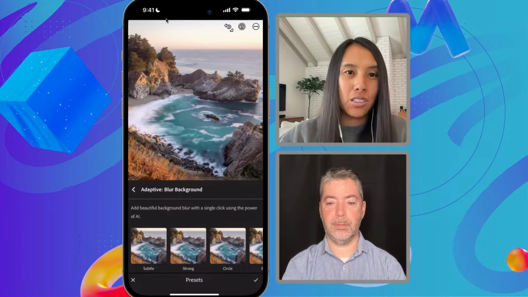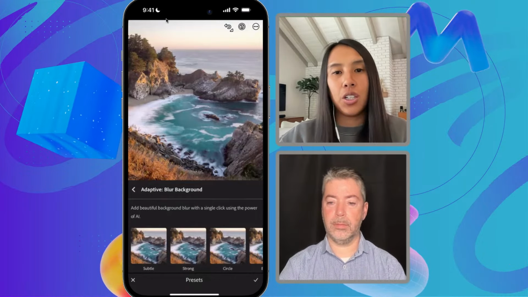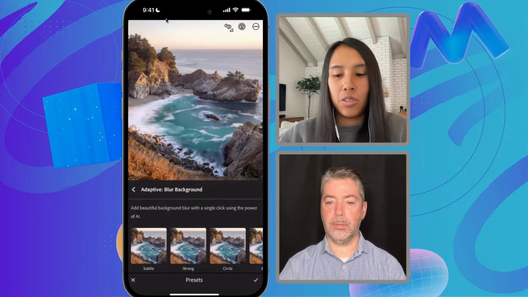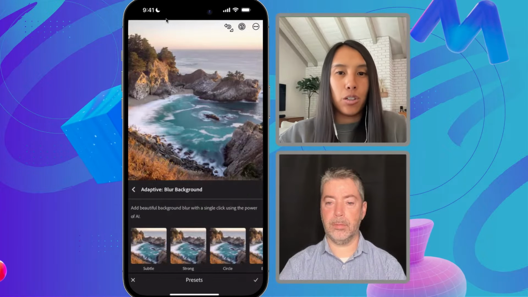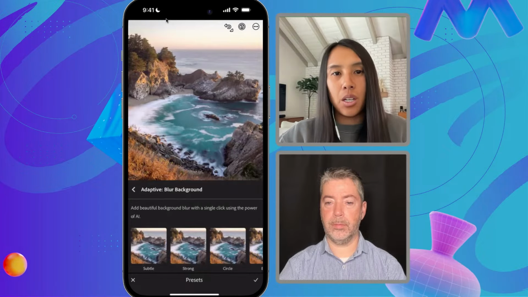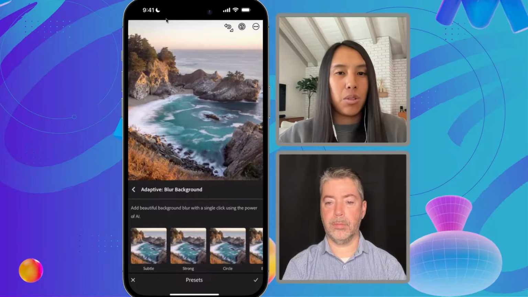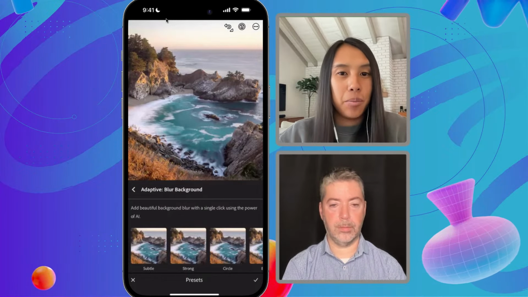So again, if you're someone that maybe isn't as knowledgeable with photography or using lens blur or editing, or someone that just wants to save time, this is going to be really helpful for you. And for me, I think I'll probably be using this a lot more as well, because I focus my photography more on travel and landscape. But when I do take portraits or photos of my dog, I think this is going to be great. It's going to be quick, and it's going to make my photo just more interesting and more dynamic.